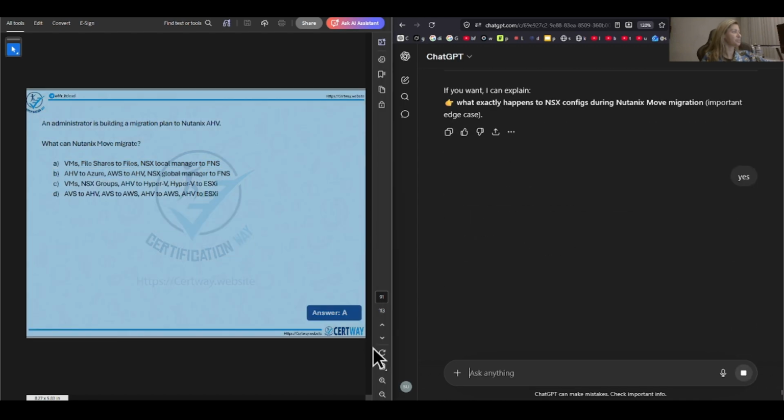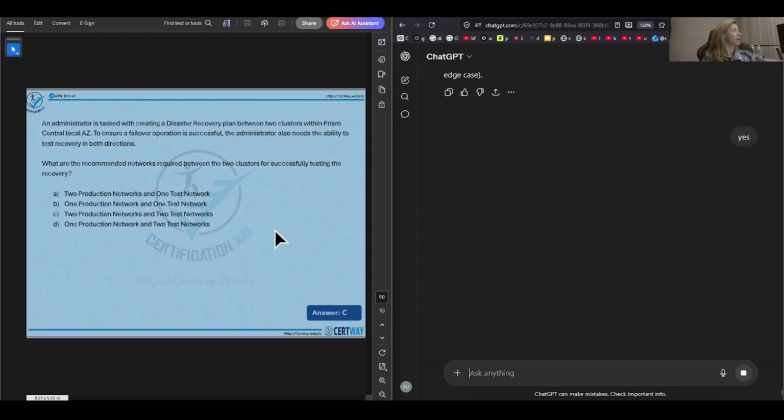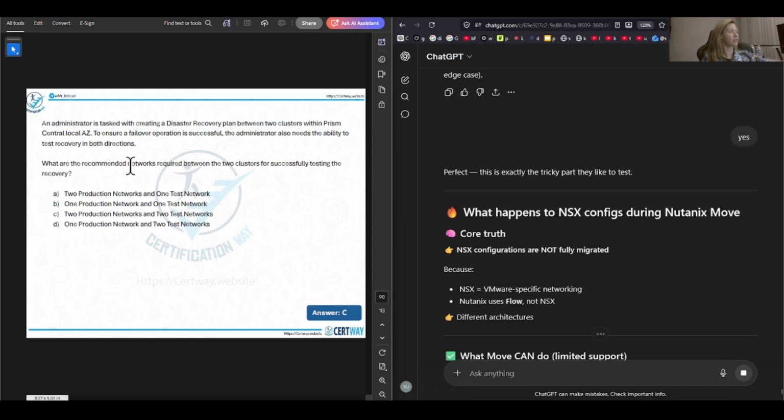Next question. An administrator is tasked with creating a disaster recovery plan between two clusters within Prism Central Local AZ. To ensure a failover operation is successful, the administrator also needs the ability to test recovery in both directions.